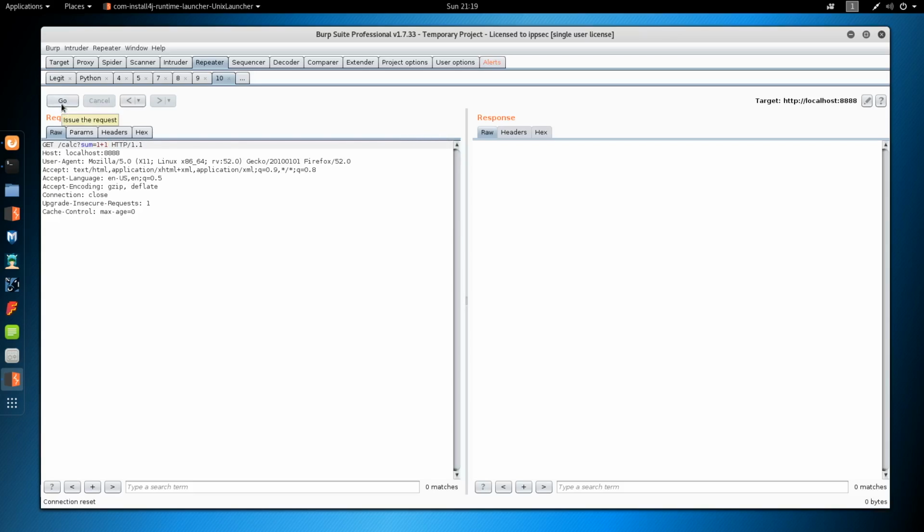Wait for this to start working, and then we can try just executing commands. Connection reset. There we go. That's back up. So let's just try a way to execute commands. I was hoping the hello world would actually work and we could have a proof of concept, but let's just jump straight to the good stuff. So let's do require child_process. And I just got this through Googling different ways to execute commands through JavaScript. .spawn. We can do whoami. If we send this, we get an object back.